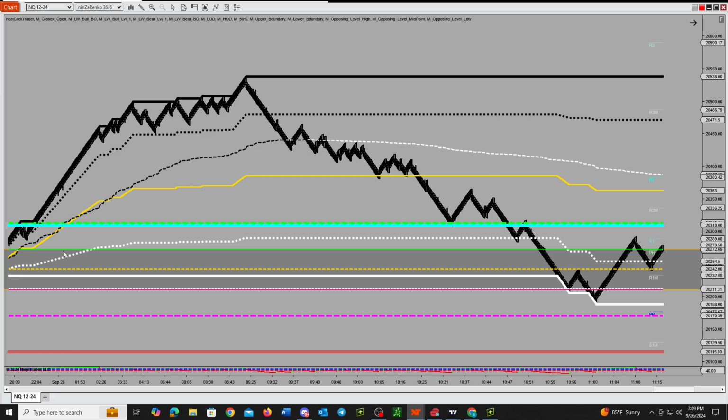All right, so that's the Larry Williams breakout thresholds. Four different levels. The bullish side, this first lime green, and then you got the dash, and then the breakout to the downside is this solid deep pink, and then the thick dashed deep pink levels. All right, now again, Globex Open, it's an important level in the market, and then we have white is the session low. This white dash line is the midpoint between opposing level high and opposing level low.